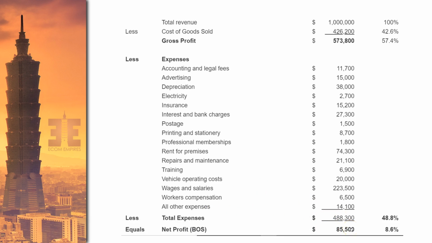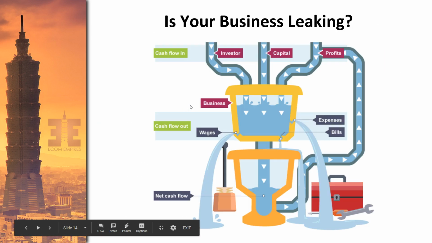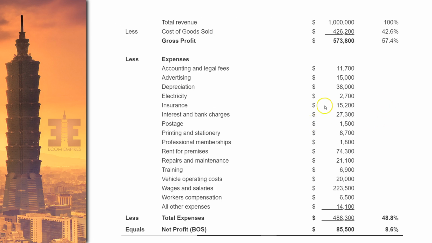Okay, so these are important things to know. You need to know your numbers. You need to be keeping track of everything, right? Profit margin is what matters. You need to be monitoring all. Remember when we talked about these leaks, right? These expenses and bills. That's why I wanted to show you this example profit loss statement here.